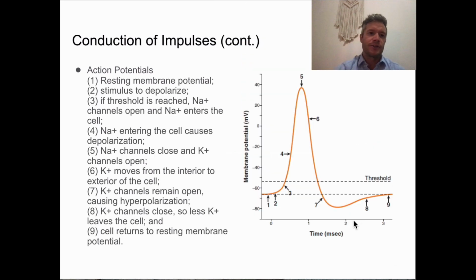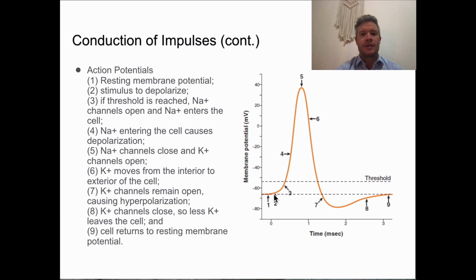So what does that electrical signal look like? Again, don't worry about this part quite yet. But if we just look at the graph here, we can see we have a membrane potential in millivolts, and volts, as you can imagine, are electrically related. And then time in milliseconds down here. So you can see within 1 to 2 milliseconds, our nerves have fired and are reset, ready to go again. Very fast. So we have this resting membrane potential, which sits along this bottom dotted line. And as you can see, that's roughly about 68 millivolts.